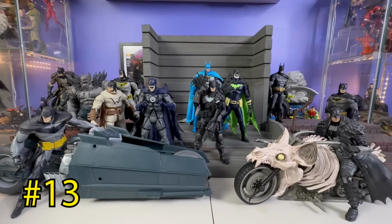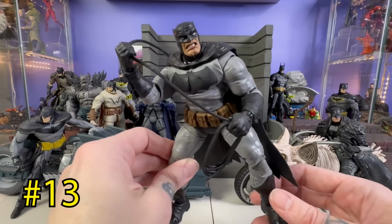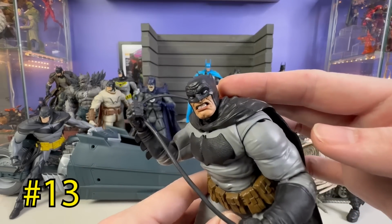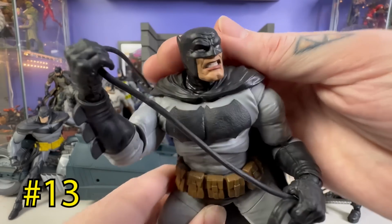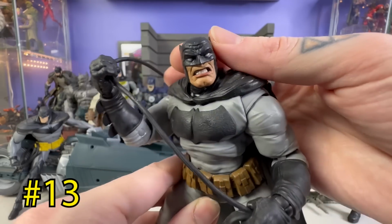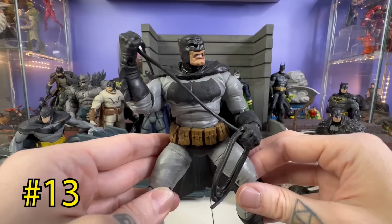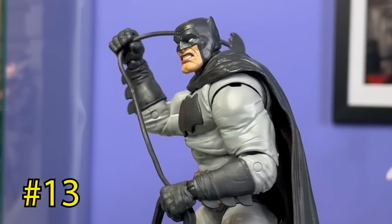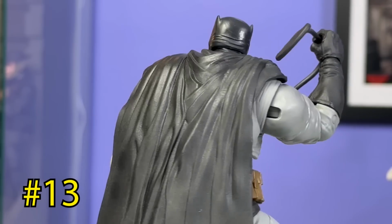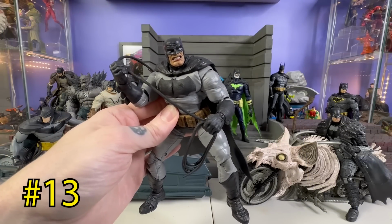Number 13 is Dark Knight Returns. I think they nailed these sculpts. I do think the portraits from this wave were backhanded compliments to Frank Miller's art. I do think they nailed it, and I do think Frank Miller's art is frequently grotesque. And despite his big, chunky, brick shithouse proportions, it is a very fun figure to play with. So they nailed it. And Dark Knight Returns isn't even necessarily one of my favorite source materials, but they could keep it coming with this kind of stuff all day.